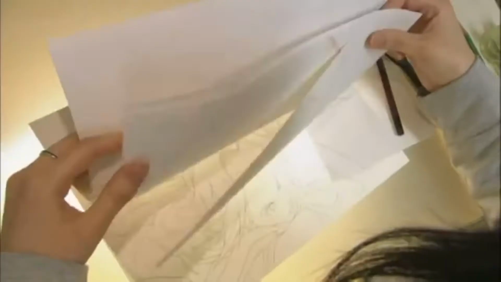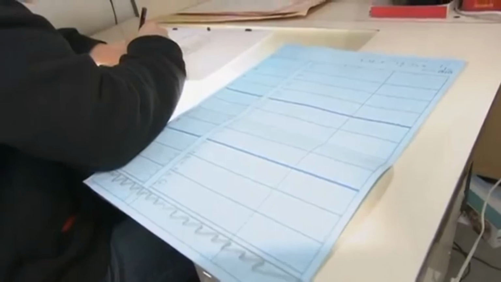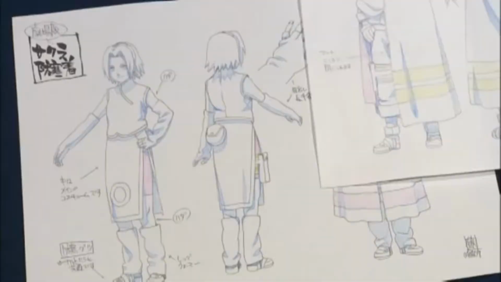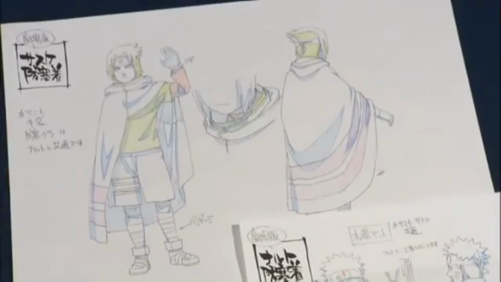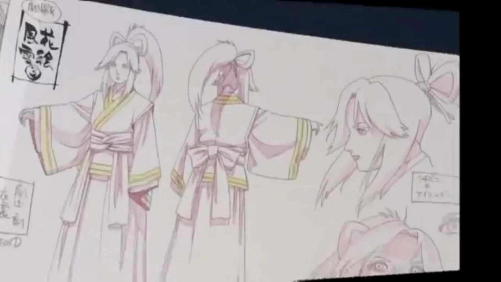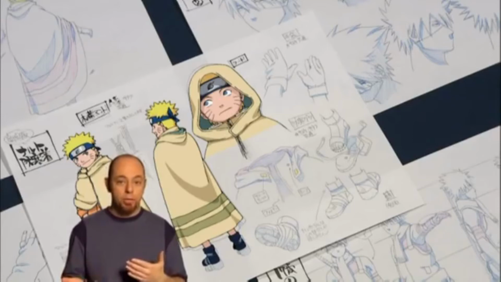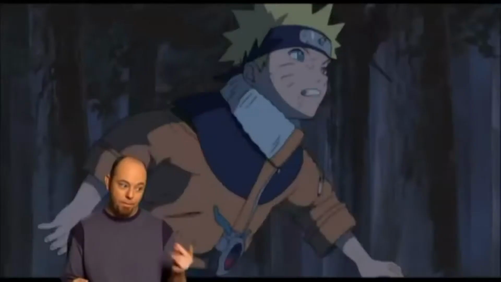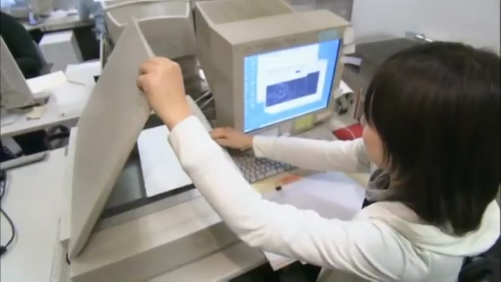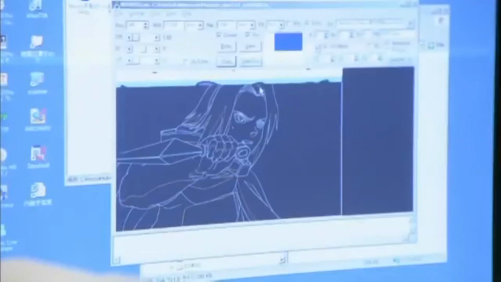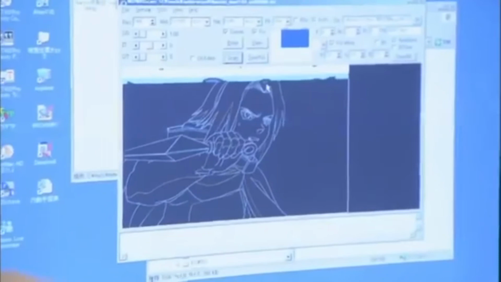In-between images are drawn to smooth out the character's movements. Once the drawings are done, they're checked to make sure that the movements are smooth and that everything is done in accordance with the timesheets, which is critical. The next step is the color process. Color schemes are created for each character, and depending on the setting, they may change whether it's day or night. Then we go to the scanner, where the finished animation is scanned in page by page and then digitally colored.